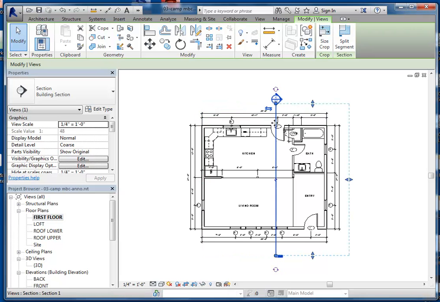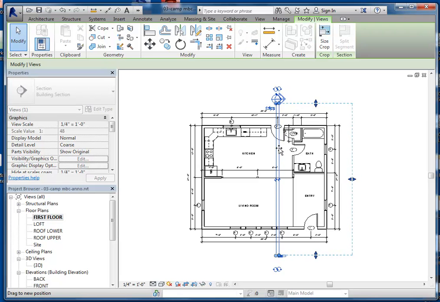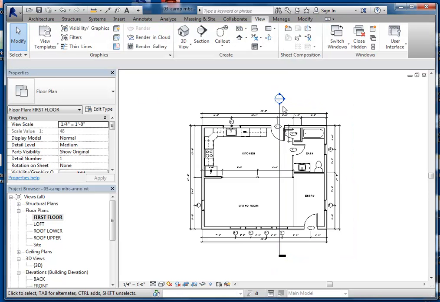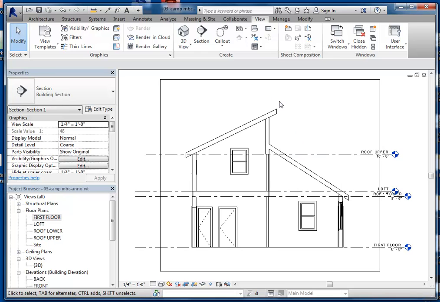I like the idea of this being the same section as in the original handout that was given to you. So I'm going to make slight adjustments so I end up having that section go through both the window and the door. So see how I'm making sure the cutting plane line goes through the window and the door here. And then we can look at that section and see what it looks like by double clicking on it. So there's our left view section, which is identical to the one from the handout.